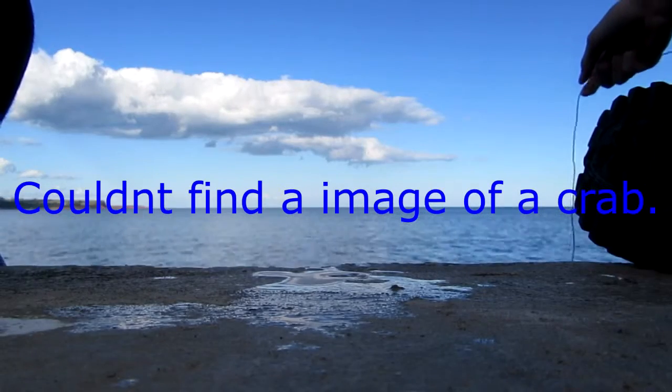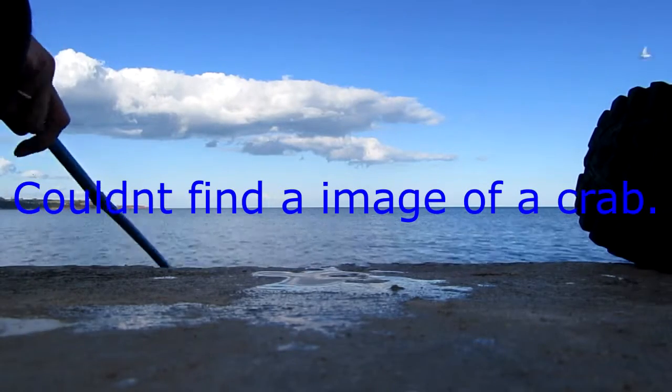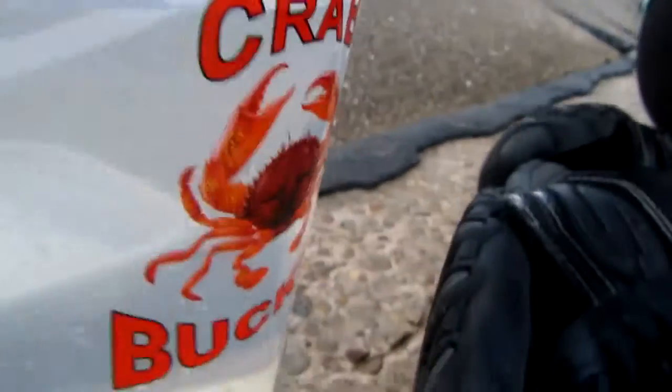Pop it back in. And we got one earlier, if you can see it in there. There. It's a small one, but a crab is a crab. We caught one yesterday. It was quite big. I think I got some pictures from the other day. I don't know if I put it in the vlog.